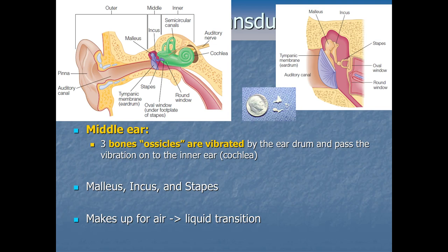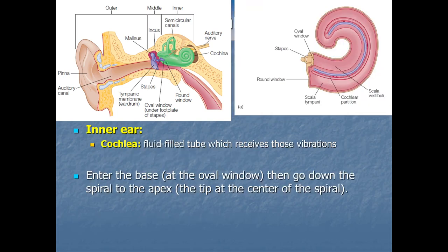Most of that energy would go away and we'd have trouble hearing anything. Instead we go from the big eardrum to the tiny stapes, which increases pressure by about 20 times to make up for that loss as we go into the liquid. As a side note, the middle ear also has some muscles that automatically — unconsciously, out of your control — react to and dampen some loud sounds. Unfortunately it can't protect against sudden loud noises like a gunshot or suddenly cranking up your headphones. Rather, the muscles are more for slowly adjusting when you're in a consistently loud situation, like in a car on the freeway.